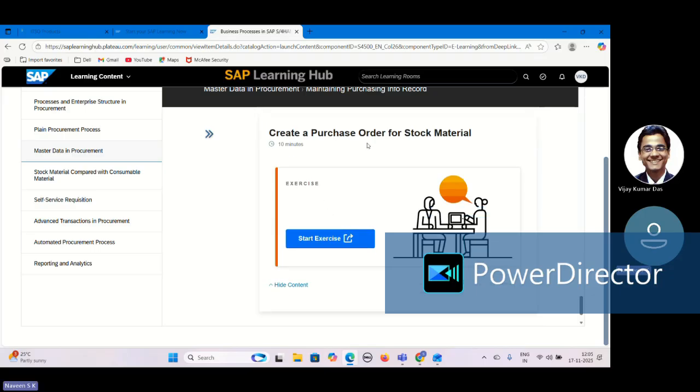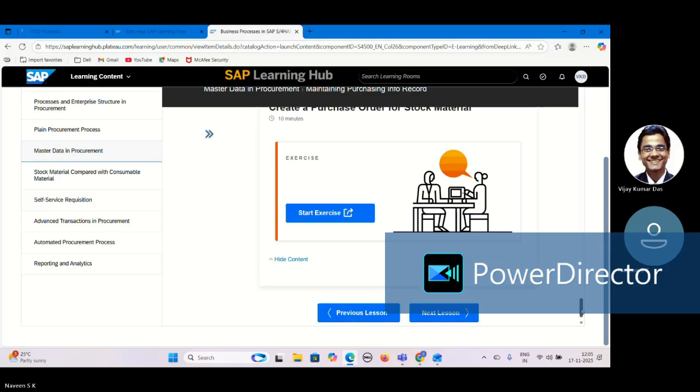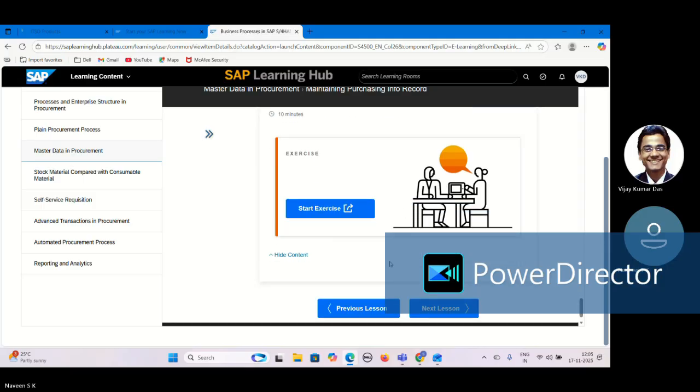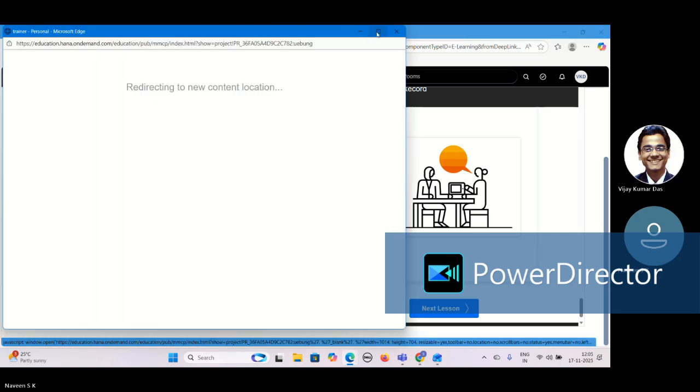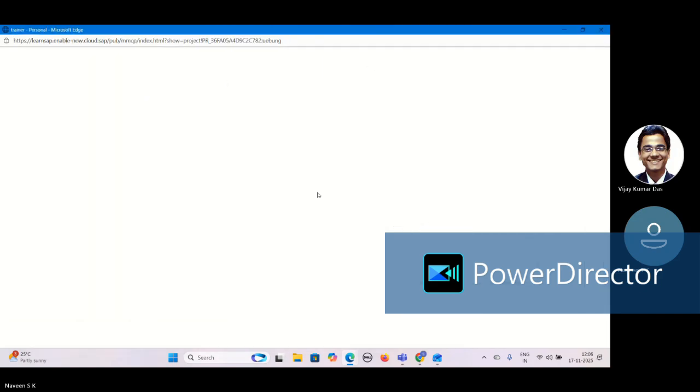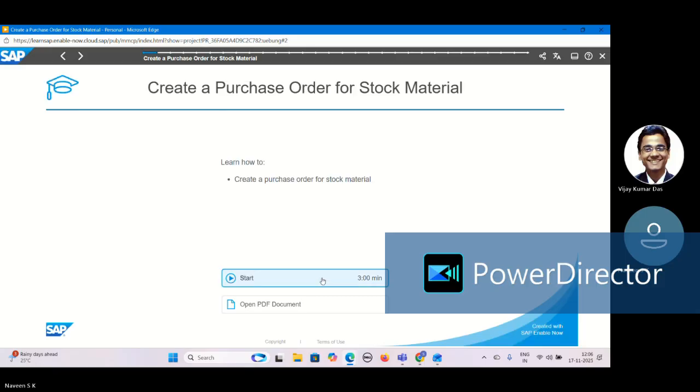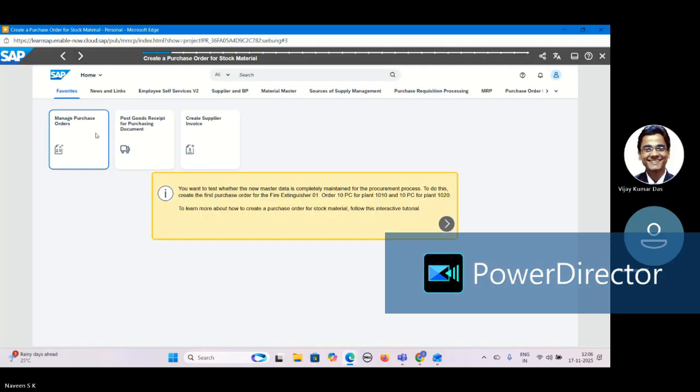So this is the normal purchase order creation. The same managed purchase order is what they are taking.